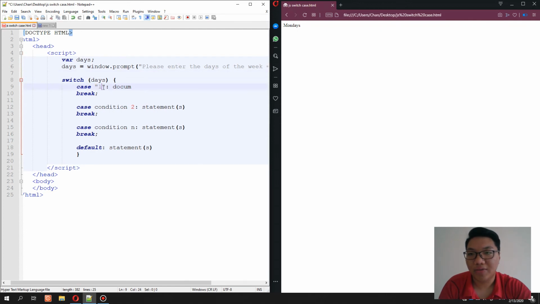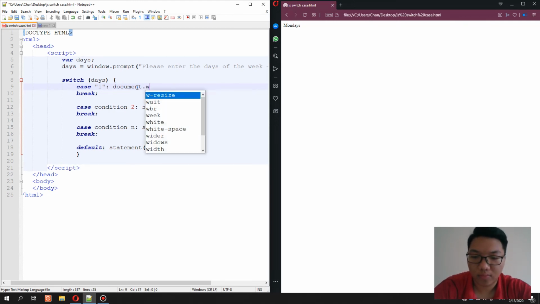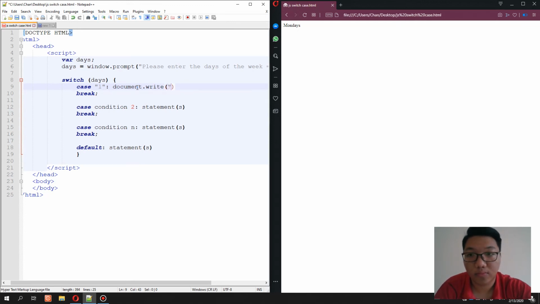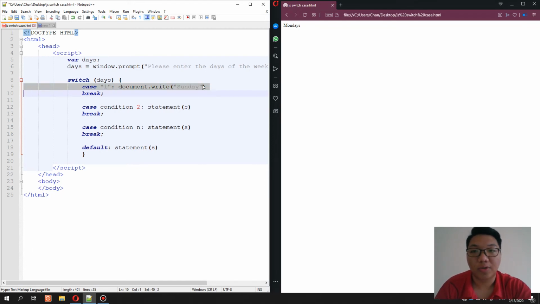So we write down condition 1, which means the first day of the week, which is 1, and then we can print out Sunday, because the first day of the week will be Sunday.